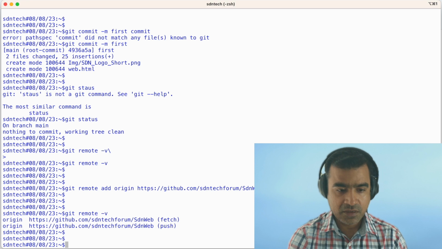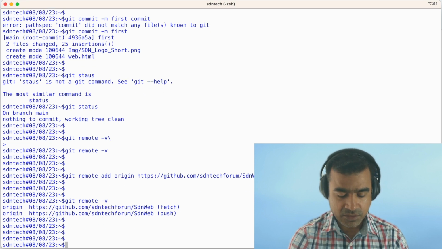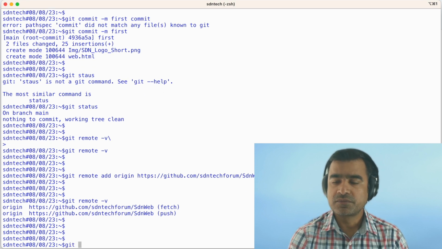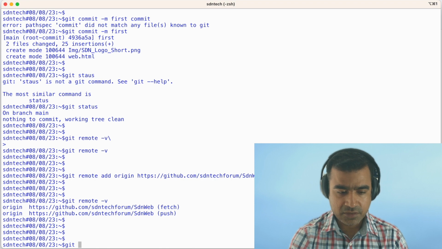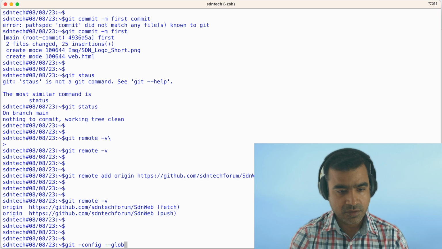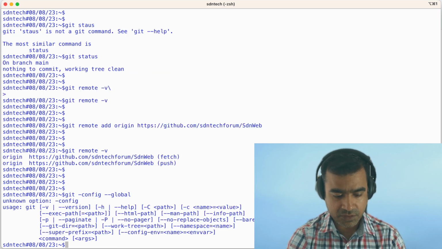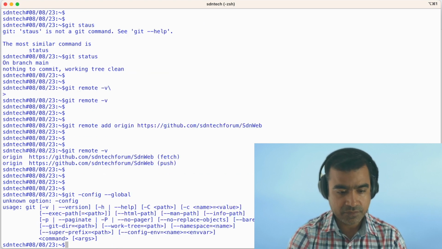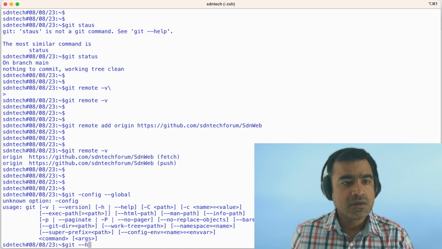And you can check what your config looks like. So we can do git config global. Let me show you git help, and then we will see.